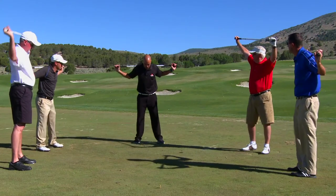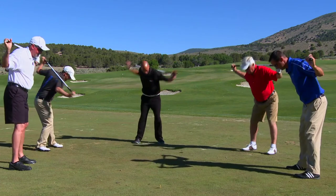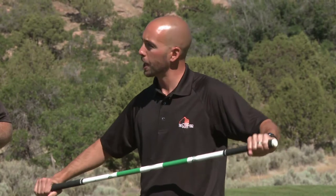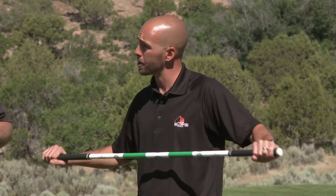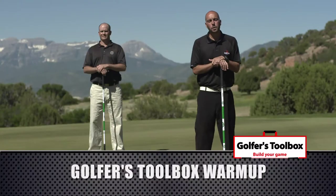And I've got clients that I've put this in their hands in just the last couple of weeks since you sent this to me. I've been taking it everywhere with me, showing clients. Everybody from some of my PGA Tour guys down to the beginner golfers that are really learning how to stretch are starting to figure out it's paramount. You have to be doing it. If you're not stretching before you get out to play, if you haven't injured yourself, it's just a matter of time until you do. So we're going to go ahead and go through some of the stretches now.